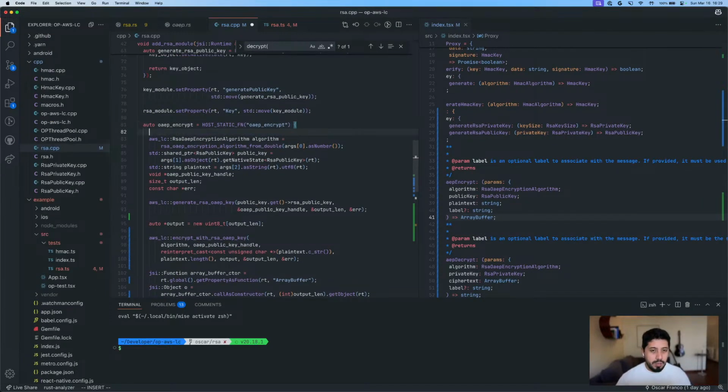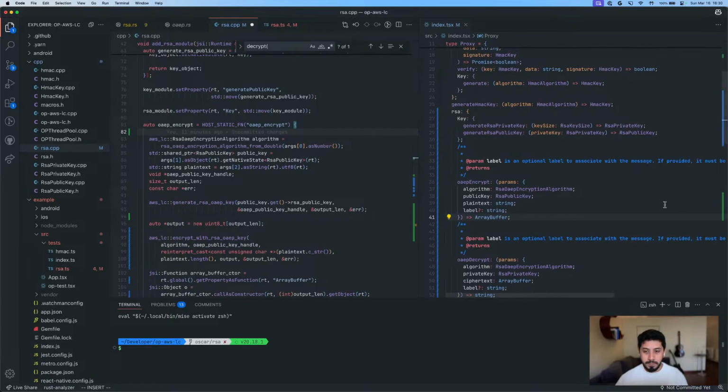We're going to change this to, this kind of shitty part about using the JSI. We'll call this sign.